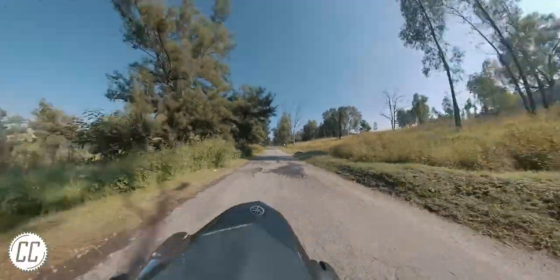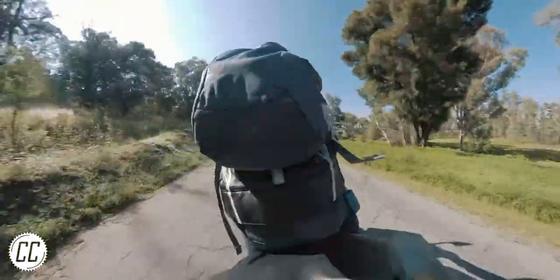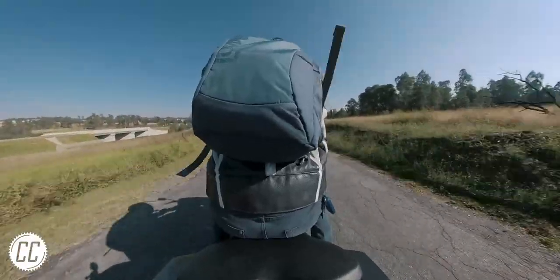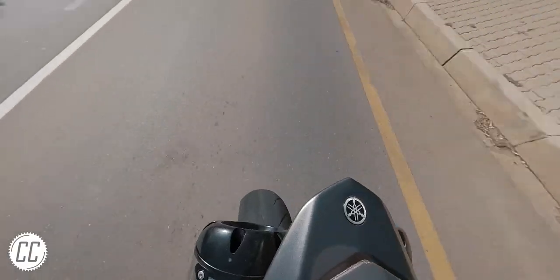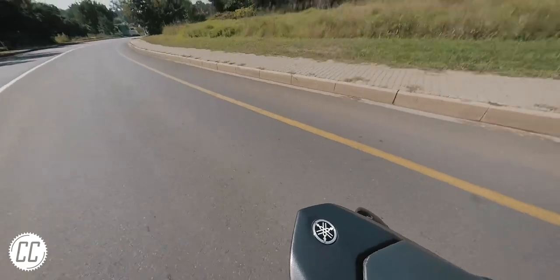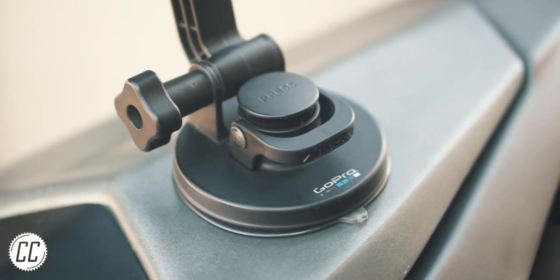A 360 degree pan is the best approach, and can feel like you're practically a passenger. Tilting up while focused on the rider isn't a bad idea either, and maybe a slow pan around the tail, because if you're lucky like me, you'll even get a glimpse of the exhausts.